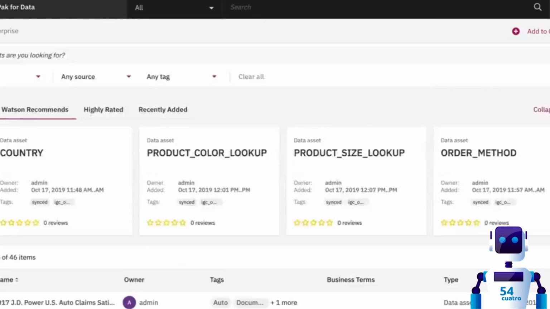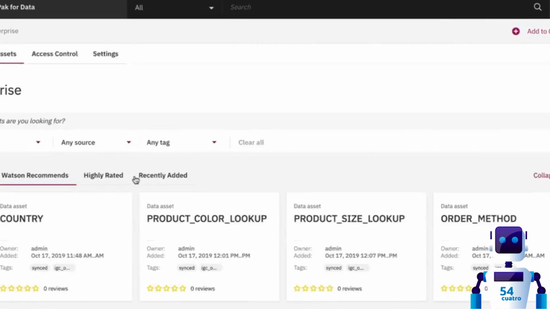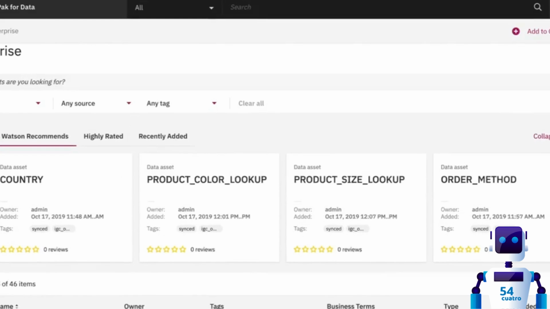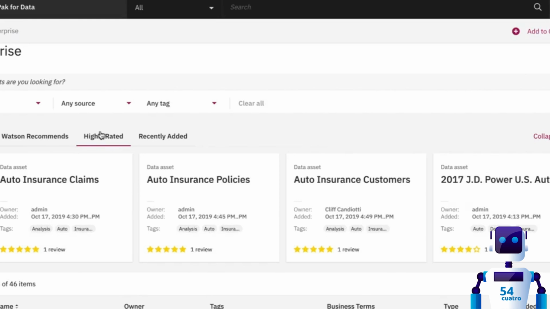So all that work's been done by the data governance team. They've published all this data to the catalog now. We know it's trusted, we know it's governed. So now I can just sit here and find what I'm looking for. I can use the intelligent recommendations that the catalog gives me in terms of what, these are some things I might be interested in that maybe others have looked at, or that relate to something that I've looked at previously. I can look at the highly rated category. What are other people saying about these data assets? And then also look at what's new, what's been recently added that I might be interested in.